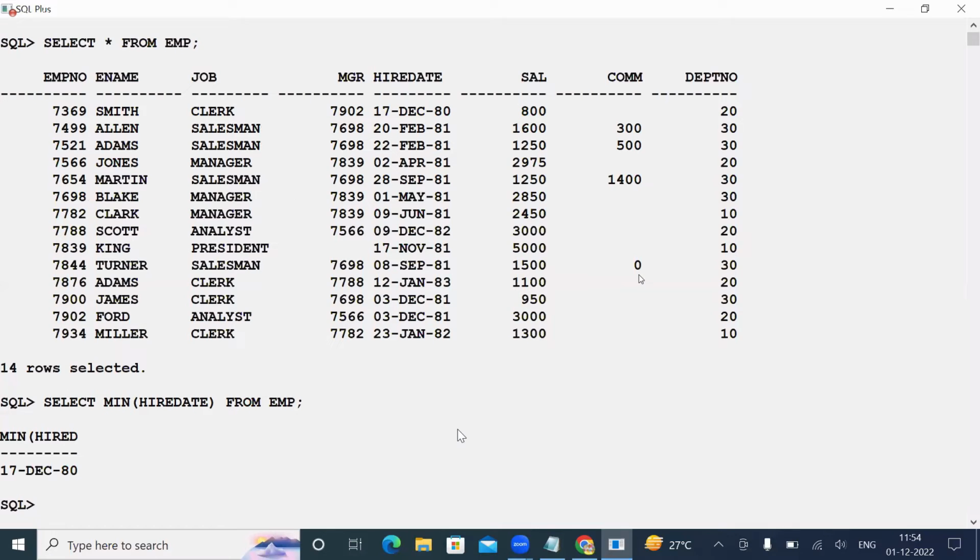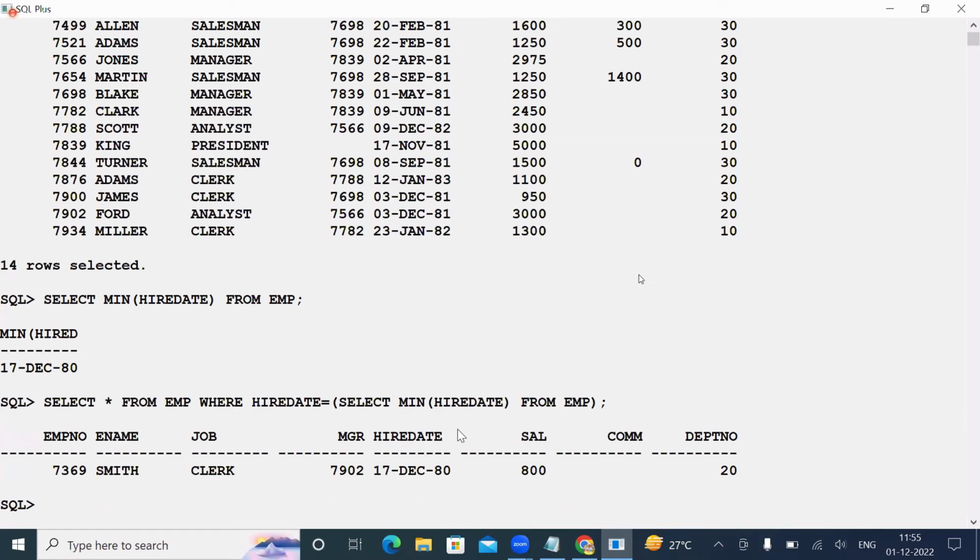Now you can see the minimum hire date in this table, we got it. What I want to do on this data is get the details of the employee who joined on that date. So I write where hire date is equal to select min of hire date from EMP table.